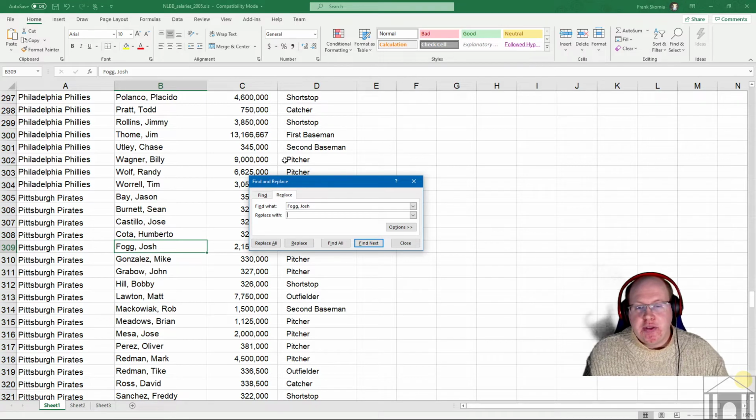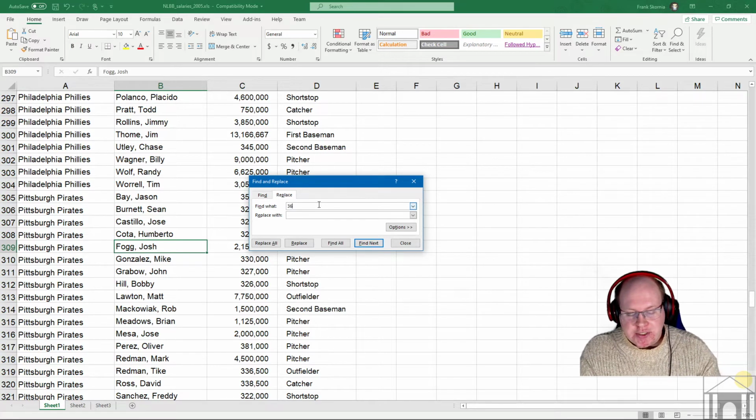Suppose you're filling in a spreadsheet and you don't have all your information yet, so you need to fill in "data comes later" or something. You can do a search for "data comes later" and then fill it all in with the same information. So in this case, we're going to look at the salaries. The National League had a good year, and they decided that everybody who was making $360,000 a year was going to get a $5,000 upgrade, a promotion, or a raise. We're going to search for everybody who made $360,000.